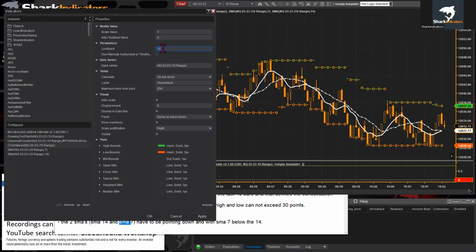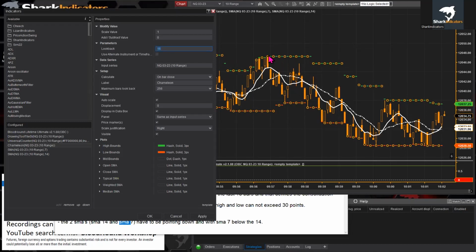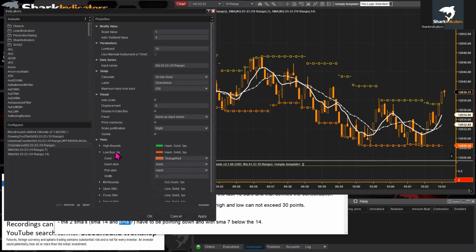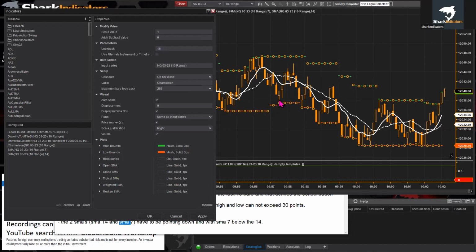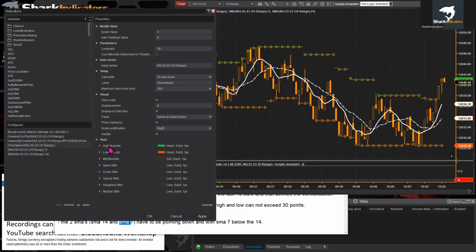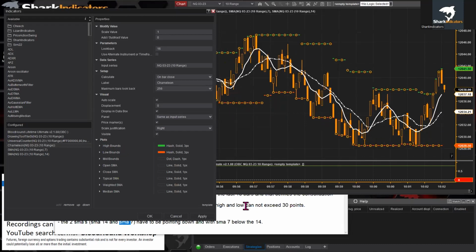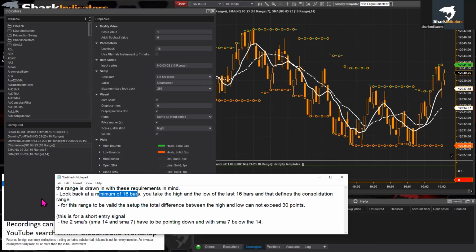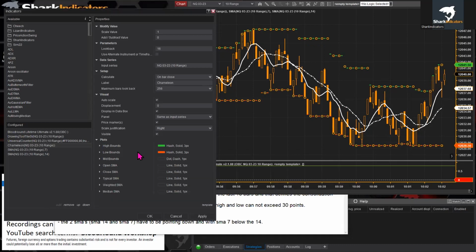Since the look back period is set to 16, it's identifying the highest high of the last 16 bars. And for the low plot, or the low bounds, it's identifying the lowest low of the last 16 bars. So we can use the high and the low plots here to identify this range, looking back 16 bars. All right, that's what we have on the chart.